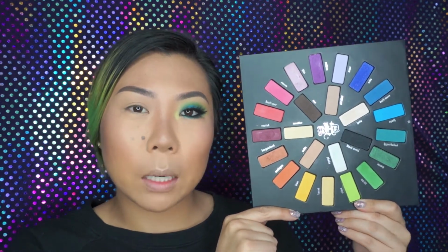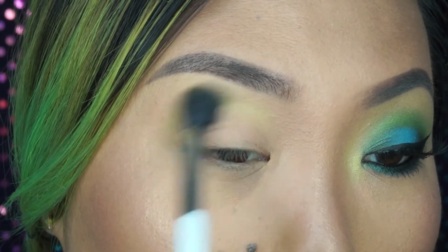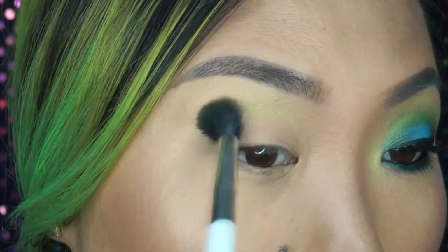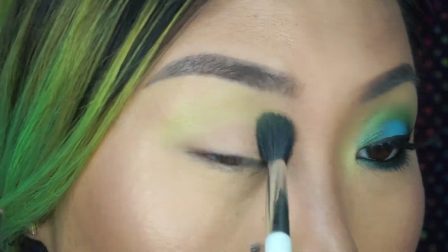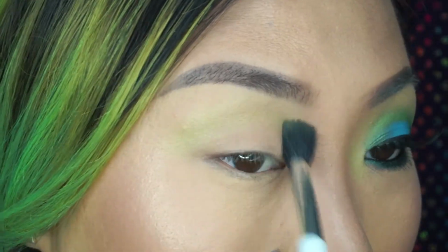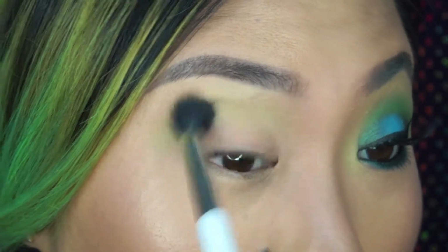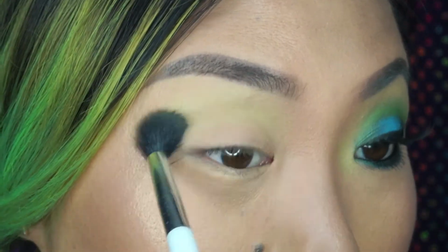The first color I'm taking is Vinyl. It's a lime green with a slight sheen to it. Using a fluffy brush, I'm just applying that in the upper crease. This is going to be our transition shade, and it's really nice because it's not matte, it has a sheen to it. I don't really know how to describe eyeshadows, but it's really helping with the blending, and it kind of makes your eyes glow. I don't know, does that make sense? Glowing?